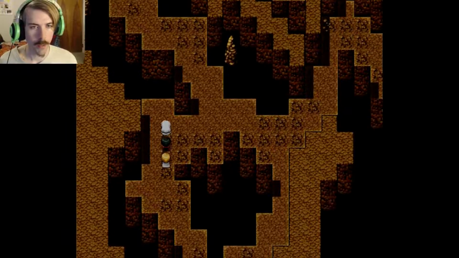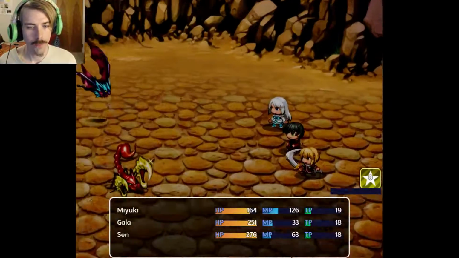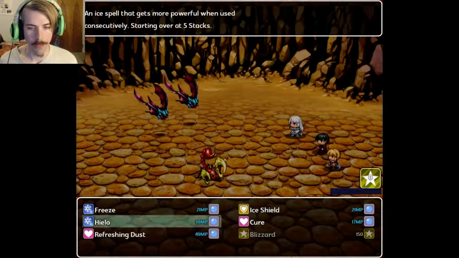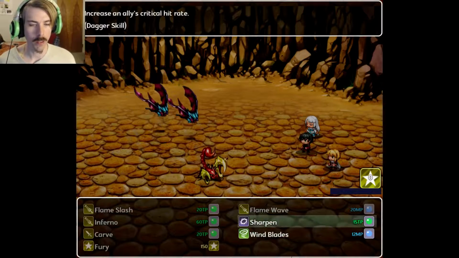The mapping's not terrible. I mean, it needs... I don't know. I guess I would want a different kind of lighting. Like, maybe use a lighting plugin. That's what I feel it's missing. But let's check this out.